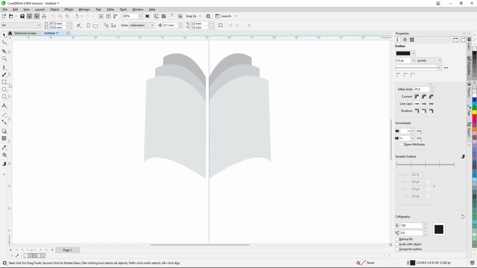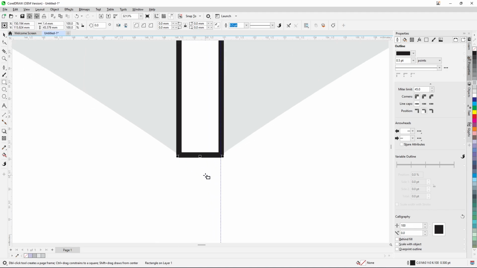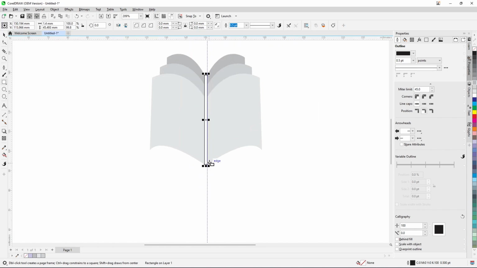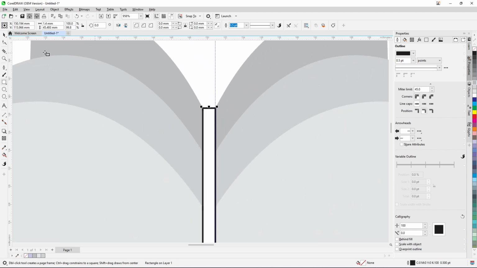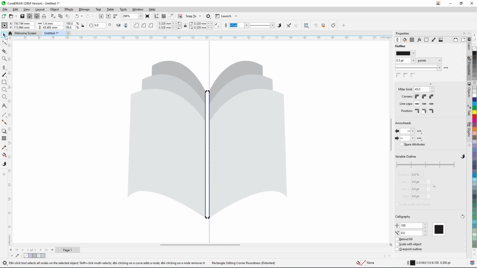The spine is nothing but the thickness. Yes, this is the thickness. Done. And if you want, you can give a little bit of curve here. So both sides curve created with the shape tool F10.